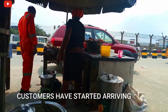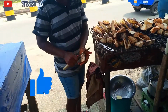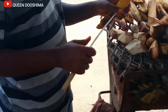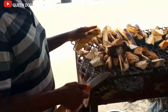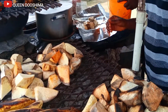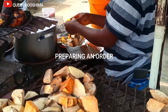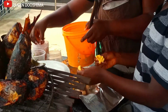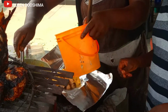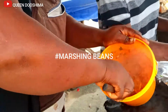So guys, it's already 12 p.m. and that is when the workers from the neighboring companies come out to pretty much eat from here. Some that want to eat bole, of course. Right now, her daughter is trying to serve this bole to somebody. Let's see how she does it, okay? Okay. Add onions. All right. Add small pepper and onions. Okay. Then onions.